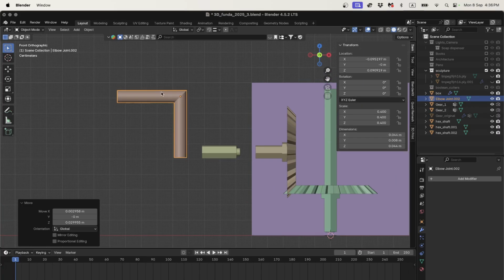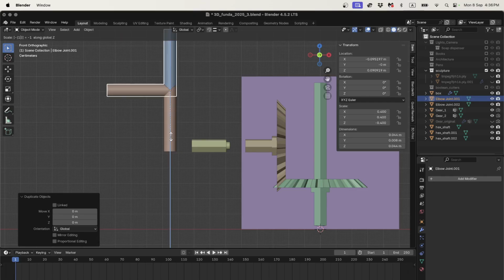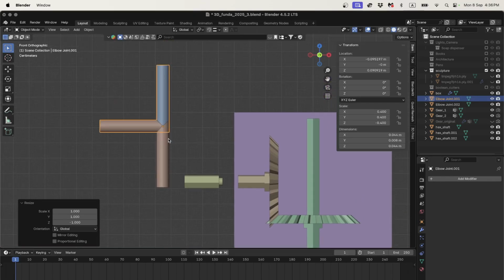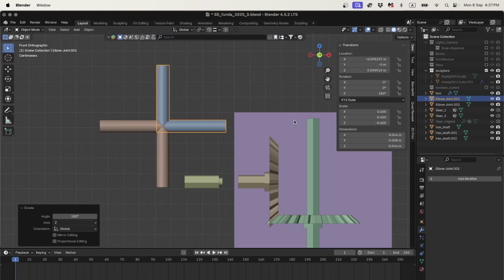What I'm going to do is duplicate it and make one object that has a handle going this way and then a shaft going this way, so that when we spin this, we spin this. An easy way to do that is Shift D to duplicate and click, just so it hasn't moved. Then I can S Z -1 and R Z 180. Okay, so I've just flipped it around basically, and then I can move it down exactly by its height. Let's see if that works.